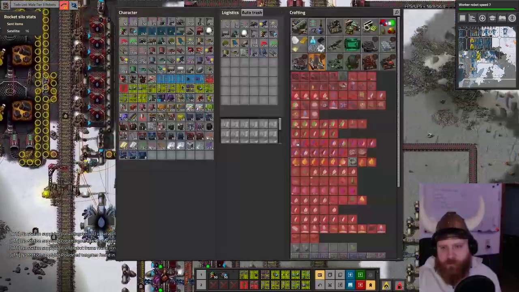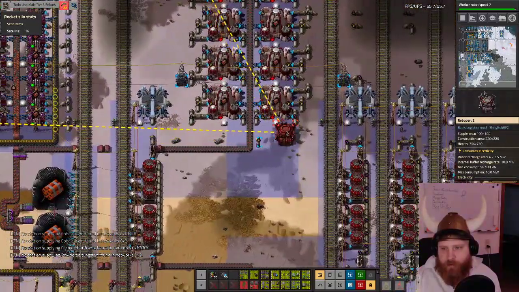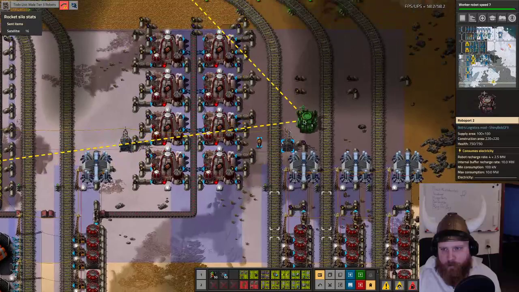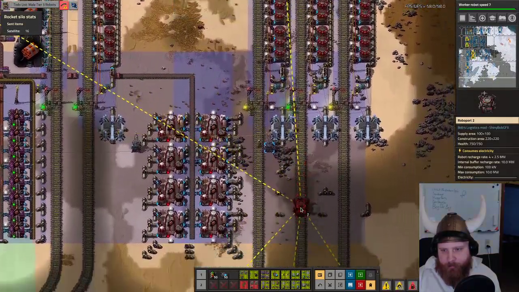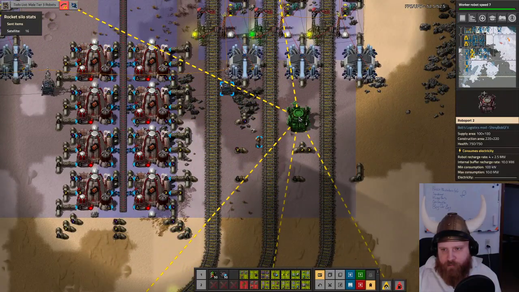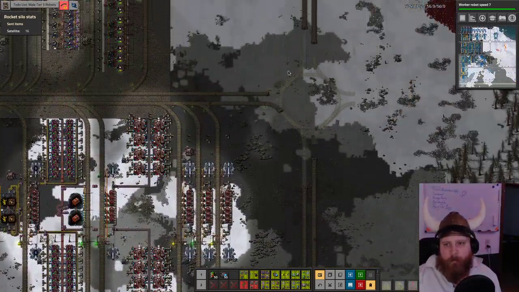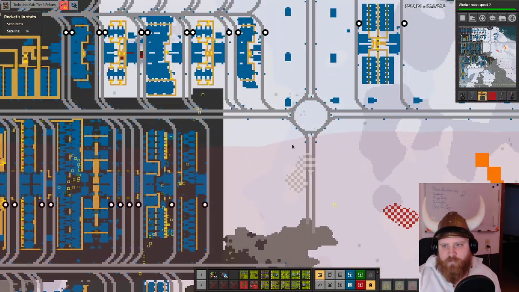This one is not being built because there's no Roboport access. So let's place a Roboport, say... Let's place one here. And let's place one here. And you should have access to be built. And then this is also connected up. Perfect.